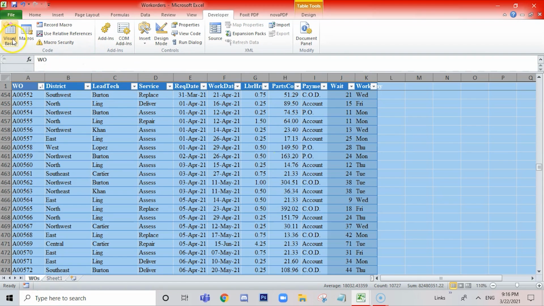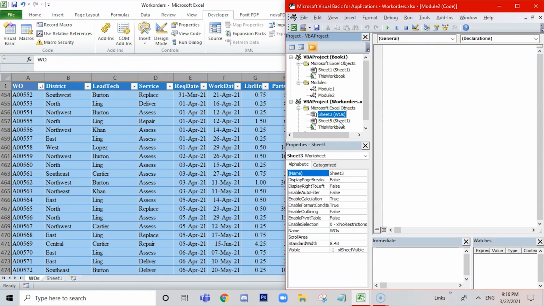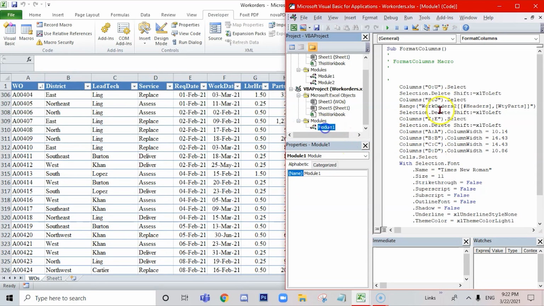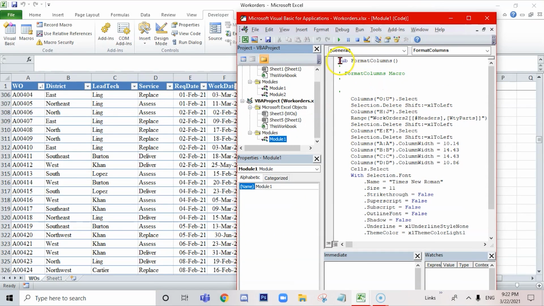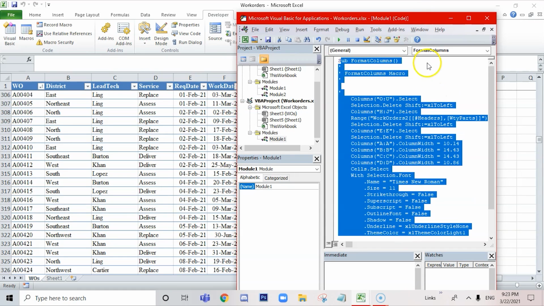Okay, now I go back to my code and see the macro here. So we see the macro here, and we can see in detail what it looks like. So we see the code, what it's doing, and what the macro run has generated.